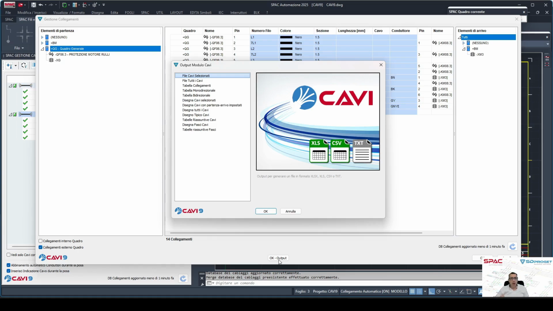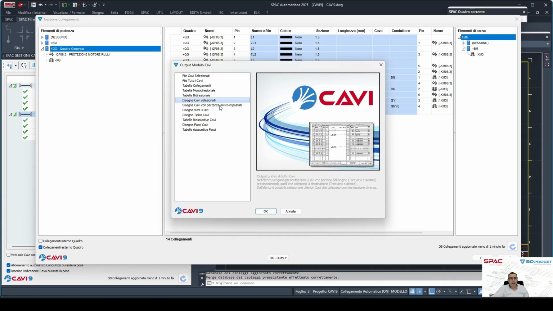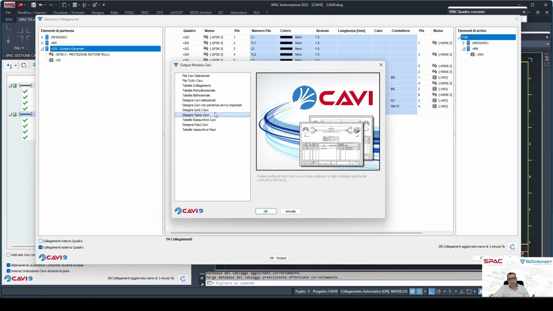What overall output do we want? If we want an Excel file, then the first choice of all the cables, or a table of connections, a more tabular format, or a drawing with the monodirectional table, or with a bidirectional one where the sheet turns vertical, horizontal, or for example draws all cables. Or with the typical ones; we will see some examples in the project that is delivered within the software, the example order that you always find online to download and see the potential of our automation software. So on our site, you will always find examples to download and see what the software does.